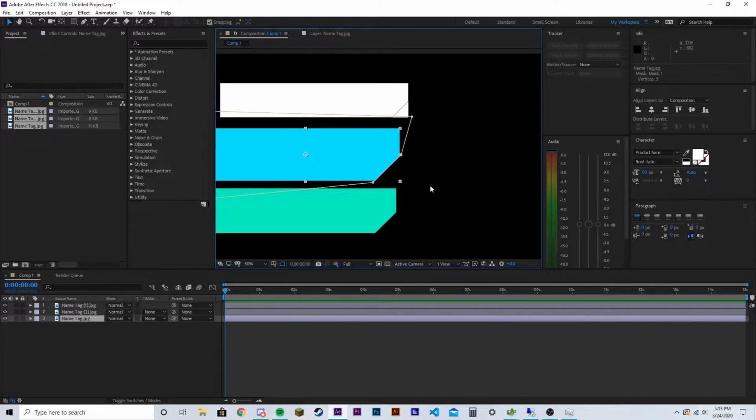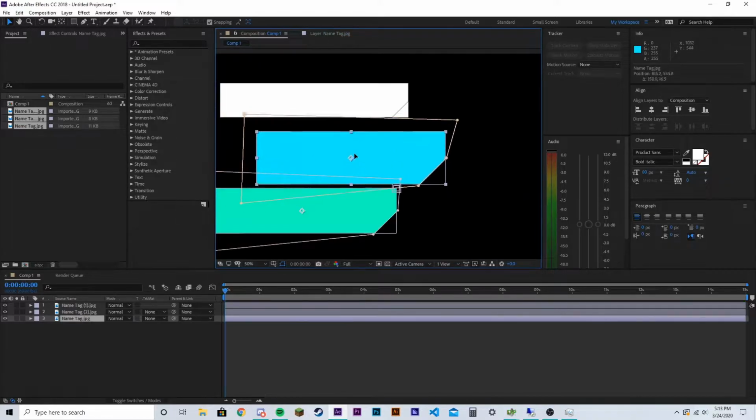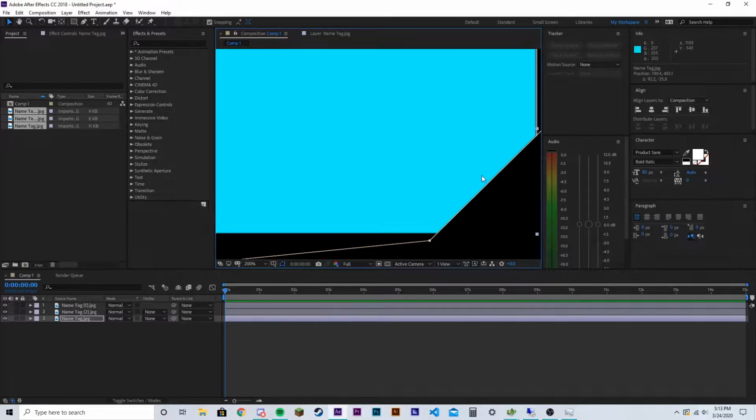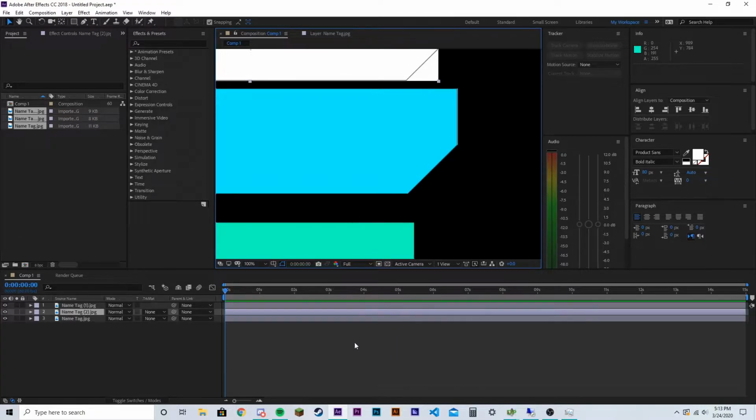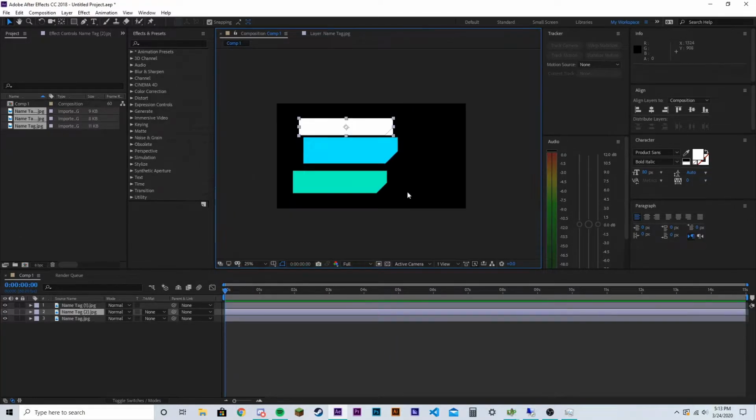Now that that's masked out, we can drag that wherever we need it to go, and it looks alright. And then you just repeat that process for literally everything else that you want to do. I have 3 layer name tags. You can make more if you want. Just literally take what I have and copy and paste it as many times as you want to do.